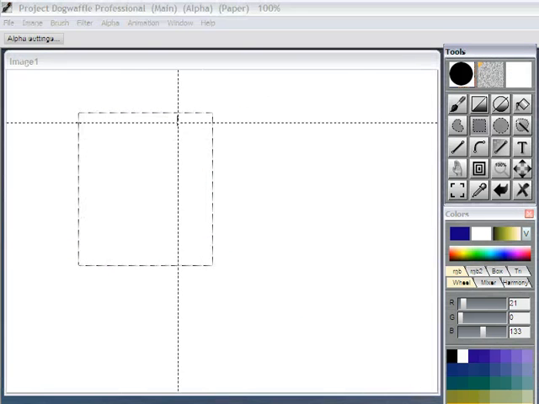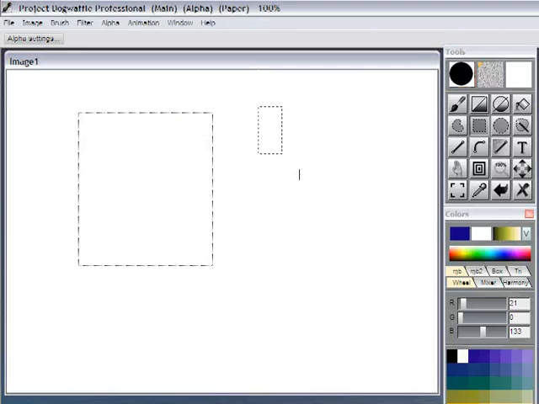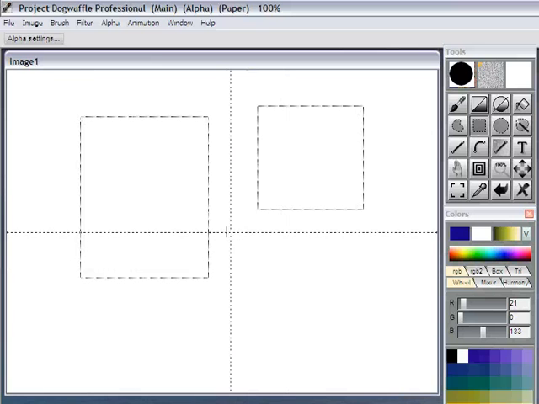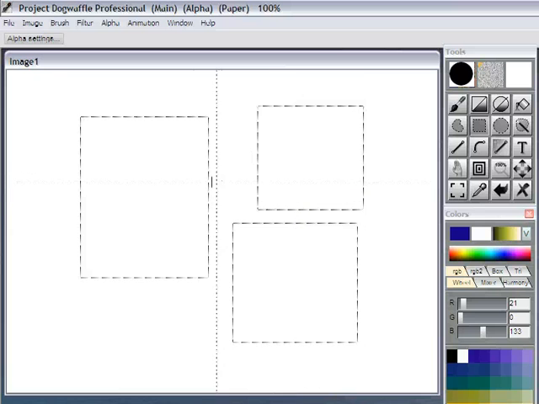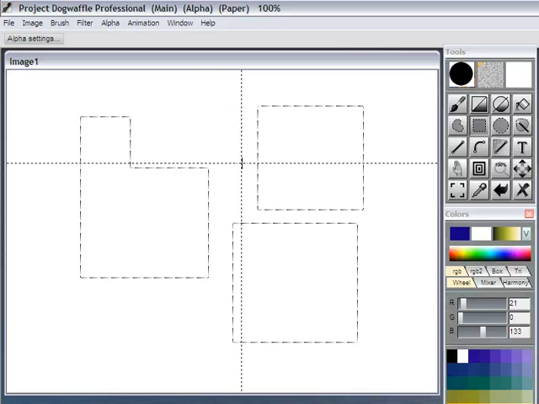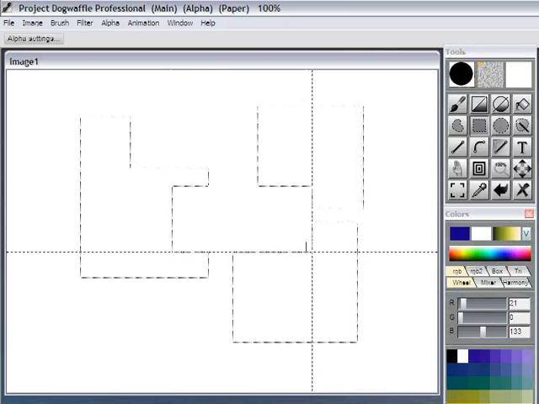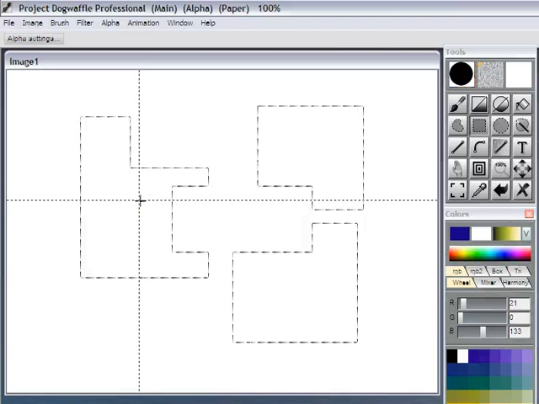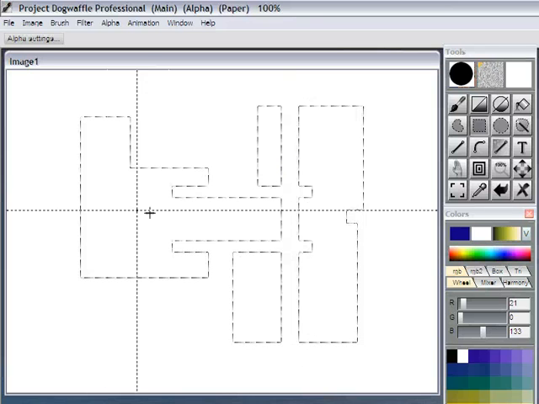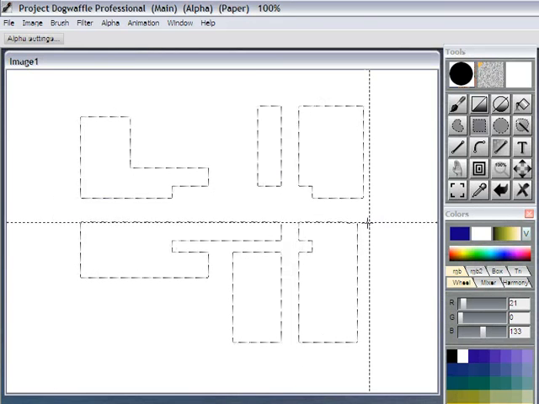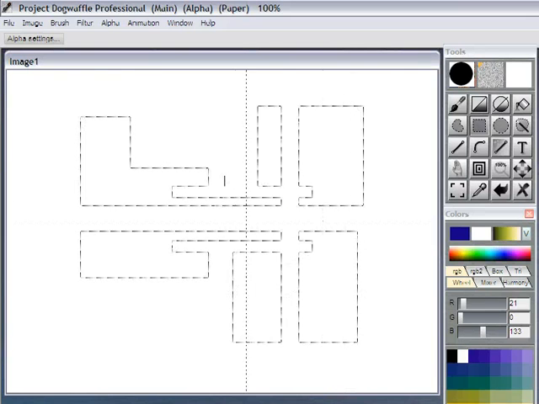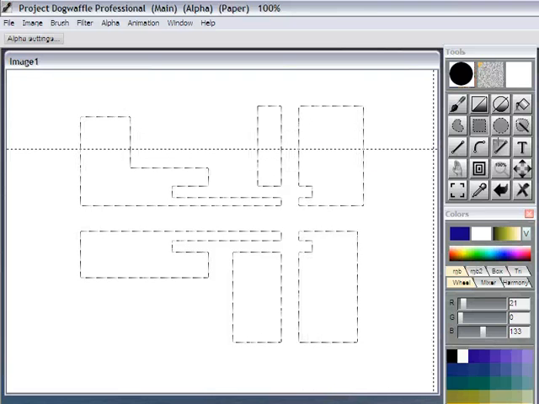Actually, let's erase everything, and here's one rectangle. Now if I do another one, the first one will be gone unless I use my Shift key. So I can use the Shift key to add a few different blocks, and if I use the right button and the Shift key down, it will cut a hole. So I can, for instance, cut this portion out, or even something more sophisticated, and then perhaps reconnect it with the left button, and then also cut this way with the right button, and then this way again. No, that was too much. Undo that, Control Z or U for undo. There you go. So you see you can create some fairly sophisticated shapes.